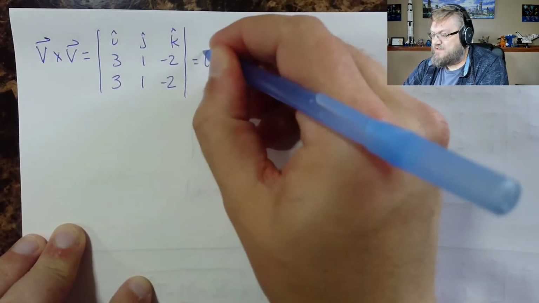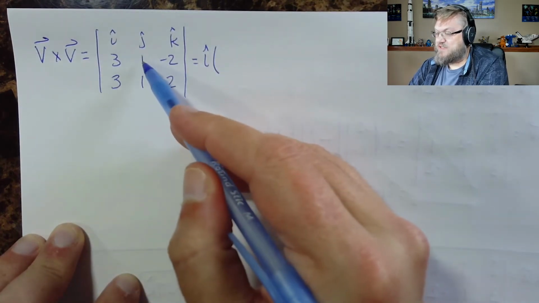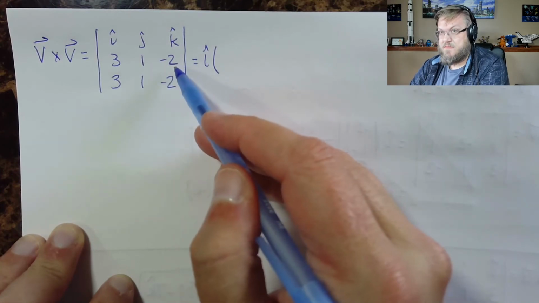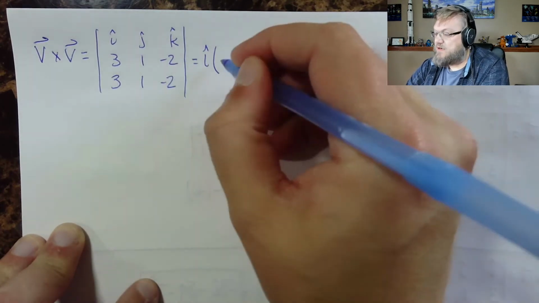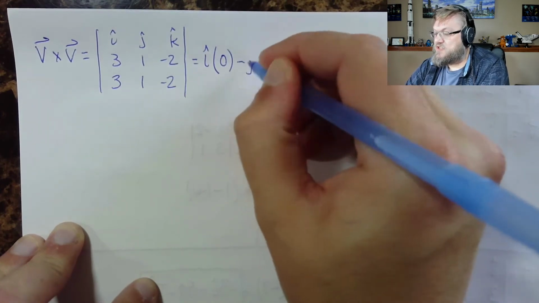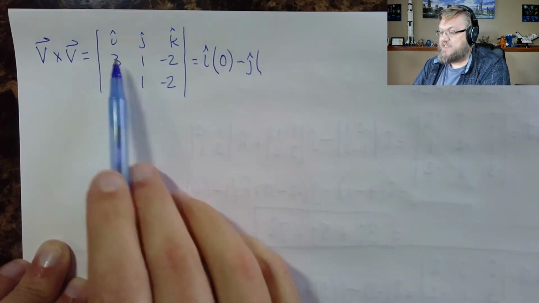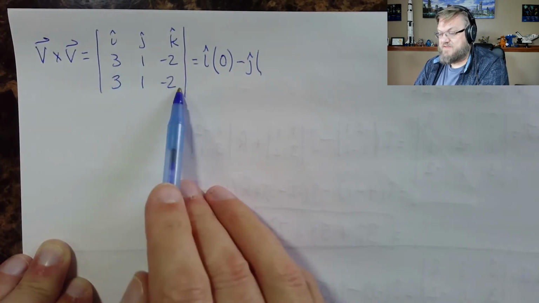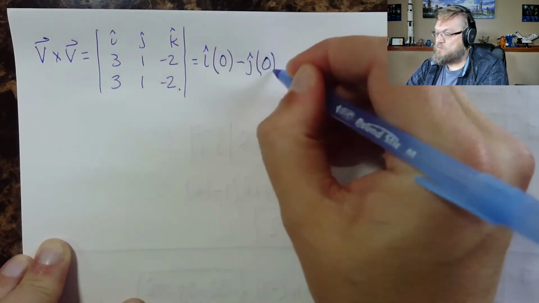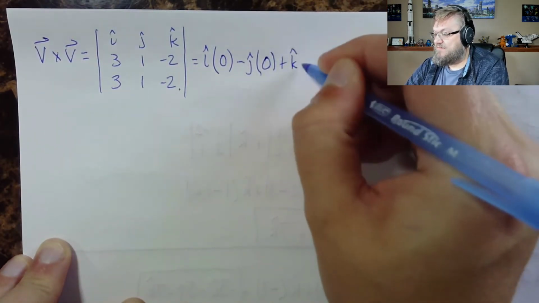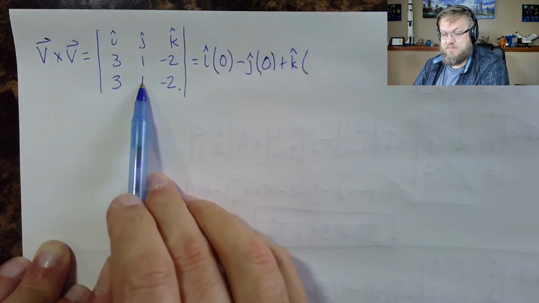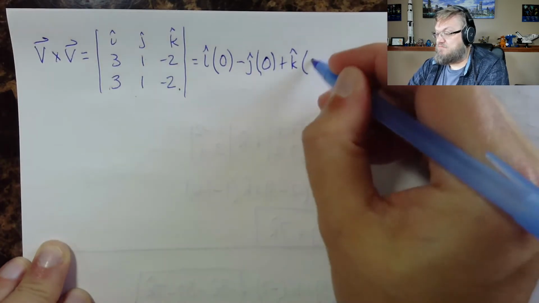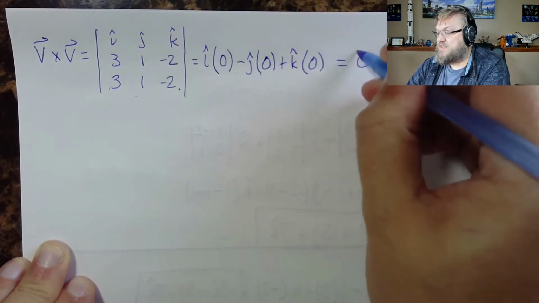And I go ahead and I do the i. Think about the 2 by 2 here. So it's going to be negative 2 minus a minus 2. So negative 2 plus 2 is 0. Minus a j. j, which is 3 times negative 2. So negative 6 minus a minus 6. Negative 6 plus 6 is 0. Plus k. 3 times 1. So 3 minus 3 is 0. Huh. I get the 0 vector.